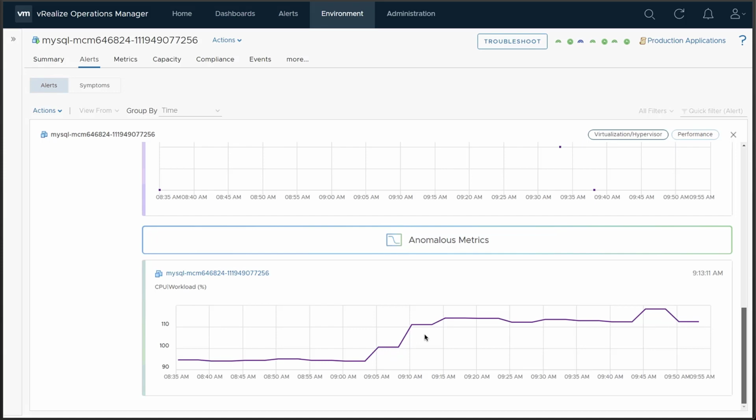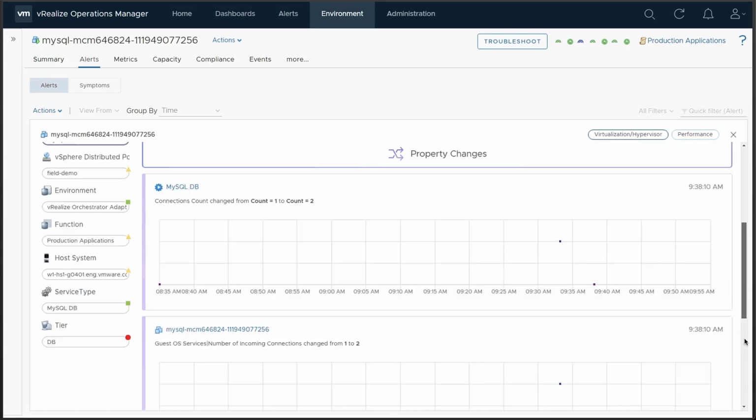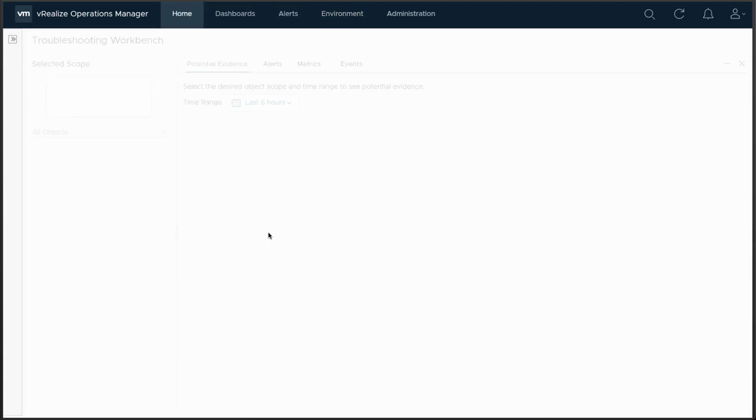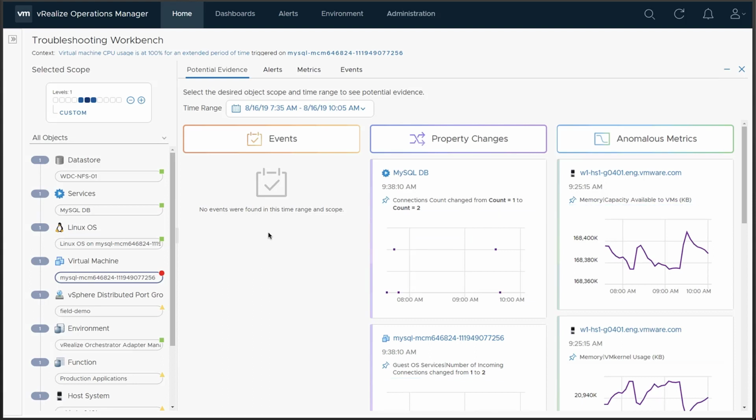So we can see, coming into about 9:05, we started spiking up. That actually was yesterday, today, and then it just kind of stays up. And so we've got a change in the mean there on that CPU workload. So what we would probably want to do is go ahead and launch our full workbench here, so that we can dive a little deeper and check out this particular virtual machine here.